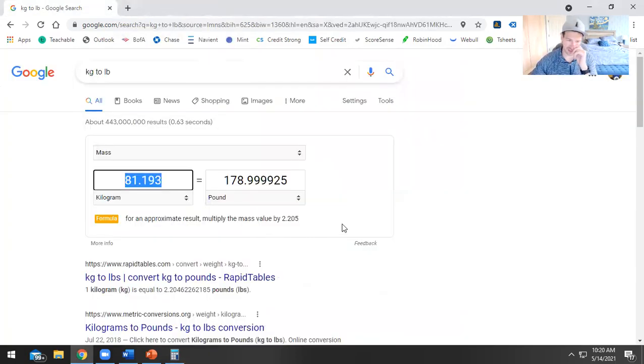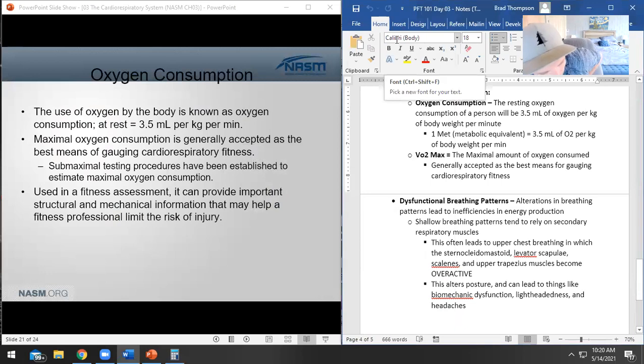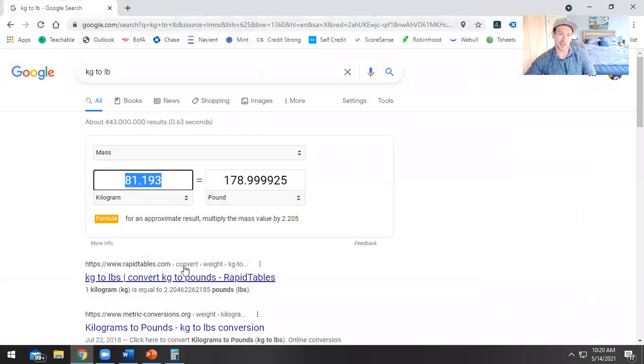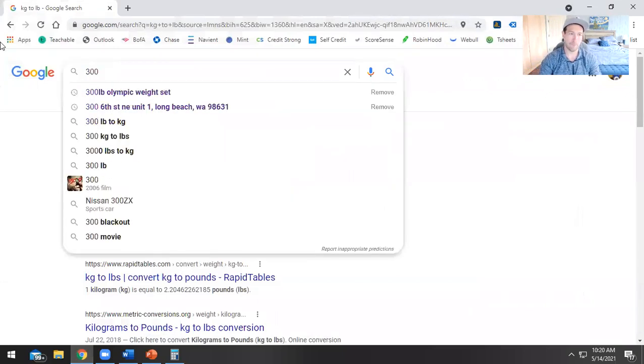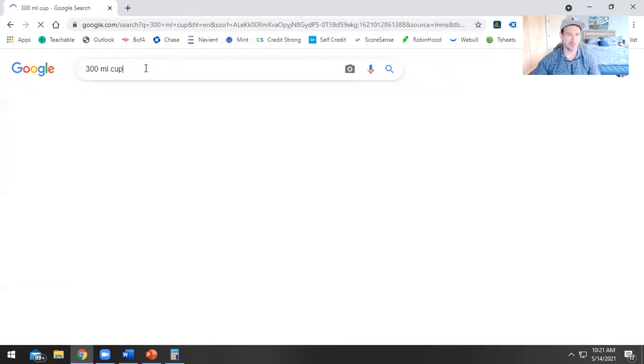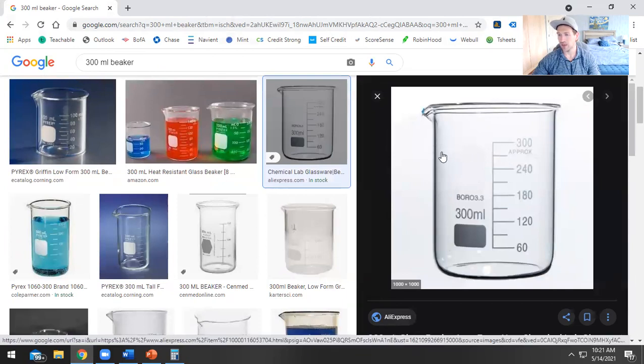When I am perfectly at rest and I am doing as little energy as possible. The bare minimum amount of oxygen that it takes to keep me alive is about 284 milliliters of oxygen per minute. That would be about this much oxygen per minute. So, that's actually not very much, but the problem is I don't spend all my time sleeping, right?